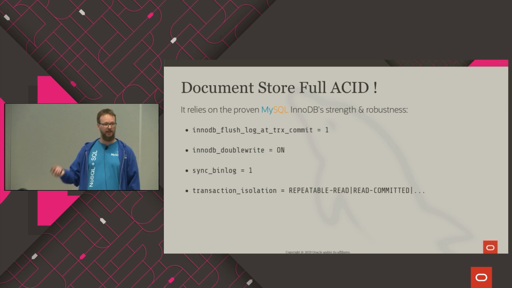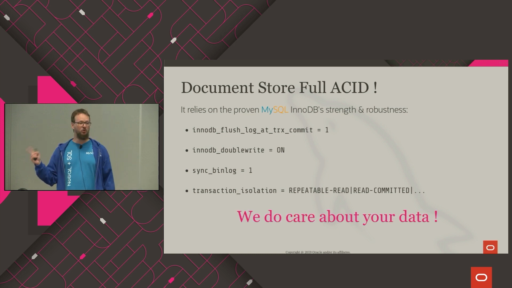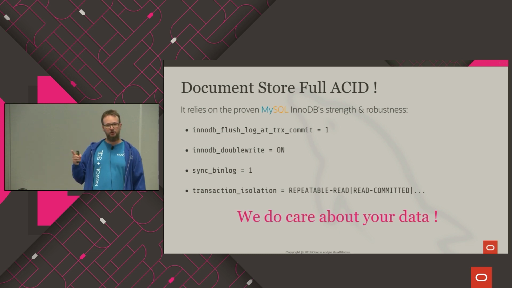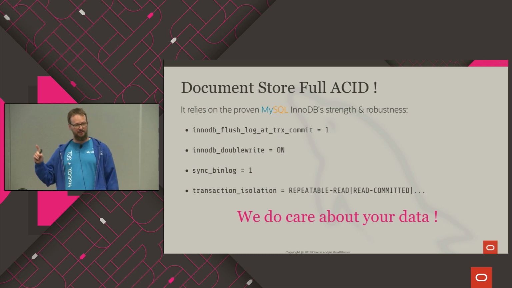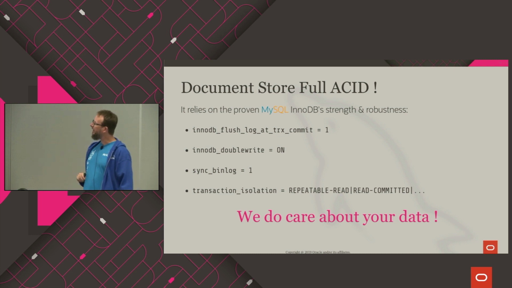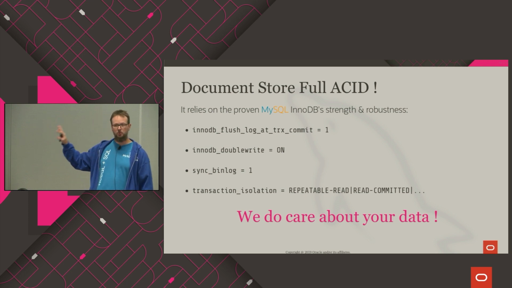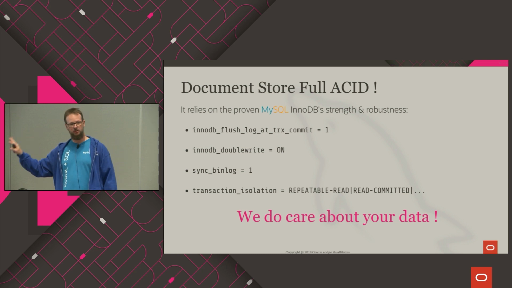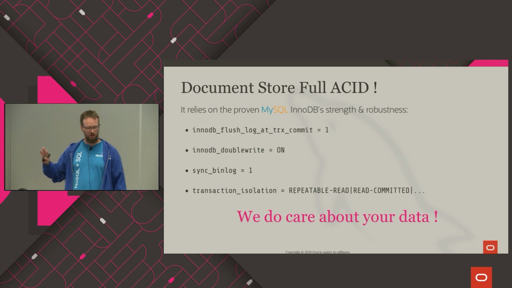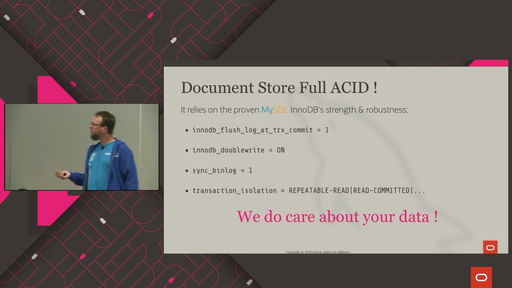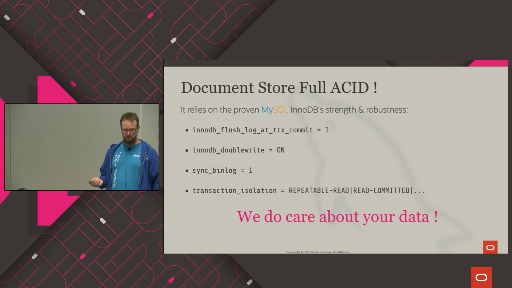And why are we full ACID? Because we do care about your data. If you are using the MySQL document store by default with full ACID and all synchronized on disk like this, you will never lose data. I can assure you, you don't lose your data, which is not the same with all document stores. So we care about your data when we use MySQL.